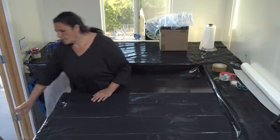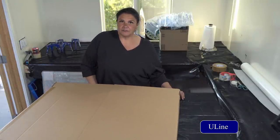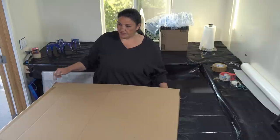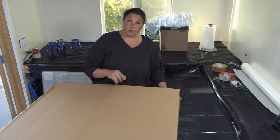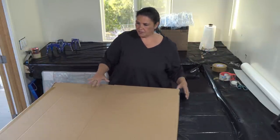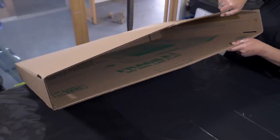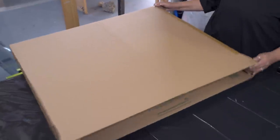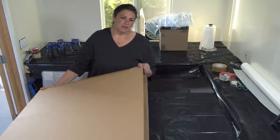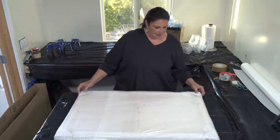I buy boxes from a couple of different places. Most often I get them from Uline, which is great because they usually deliver to your doorstep the next day. This particular size — a 24 by 36 — is actually a mirror box from U-Haul. It's telescoping, so if you have a really long mirror you use two of them. But I don't like all the writing on the inside, so I cut the box on the side and flipped it outside in — now it's a nice plain brown box. This is wrapped up nice — glassine paper, a layer of bubble wrap, and corner protectors.